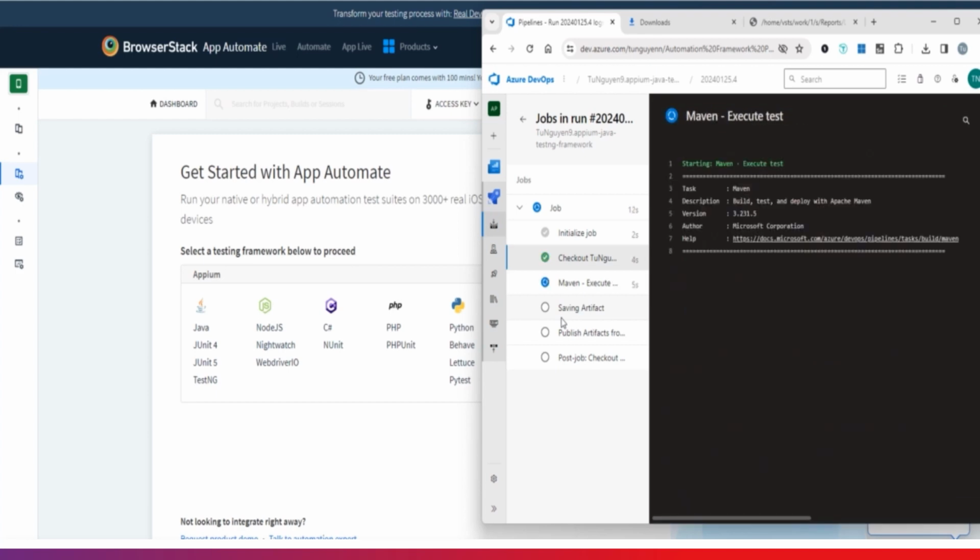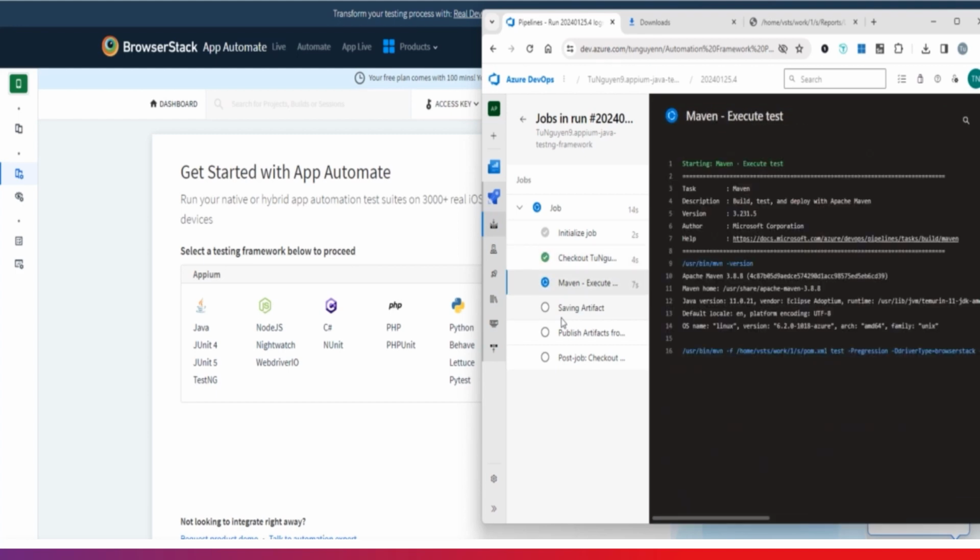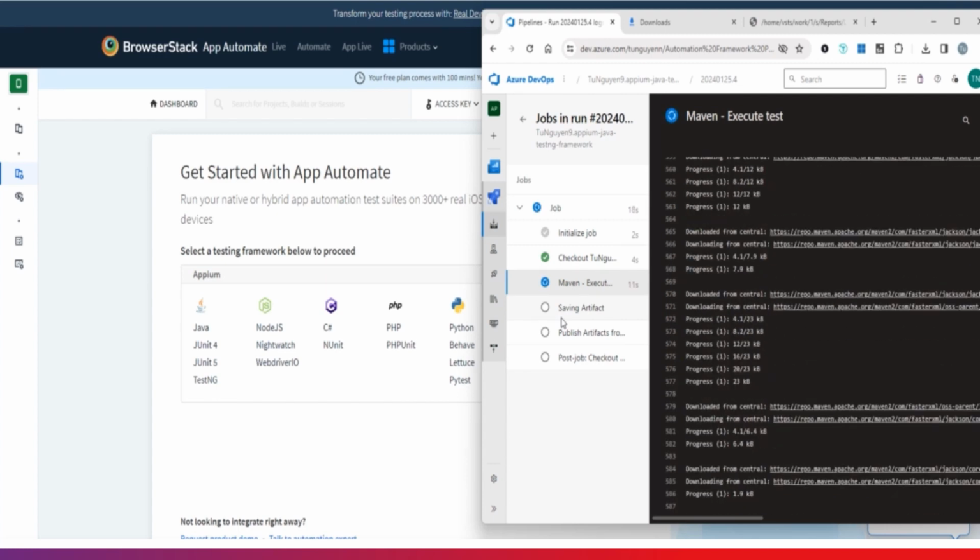When the job starts, it will clone the latest source code and build the project. It will take a while before the test starts.